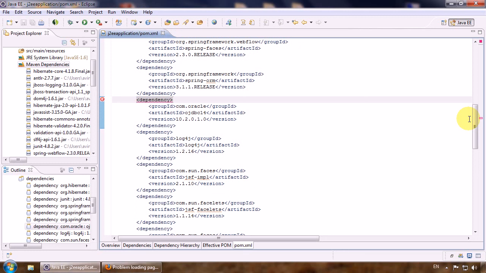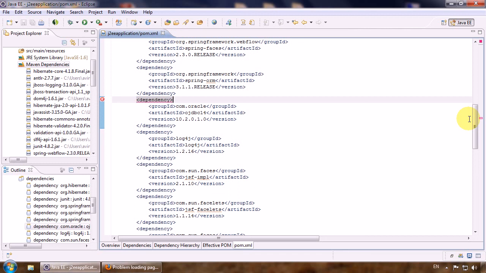So this JDBC driver from Oracle should be installed to your local Maven repository manually, thanks to Oracle and its headache copyrights.